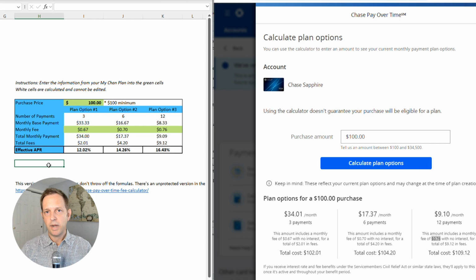Well, if you think about your credit card, you have an interest rate, and if you carry a balance, you're going to pay that interest rate on the balance you carry over from month to month. So this effective APR is the equivalent to that interest rate that is on your credit card account. That might be 15, 20%, 30%, depending on your credit worthiness and your credit card terms. So in this case, this 12.02% is probably a better interest rate than you're going to get if you're paying normal interest on the credit card account. Now, as we stretch this out to 6 or 12 months, your credit card is going to see that as a higher risk and it's going to increase the APR.